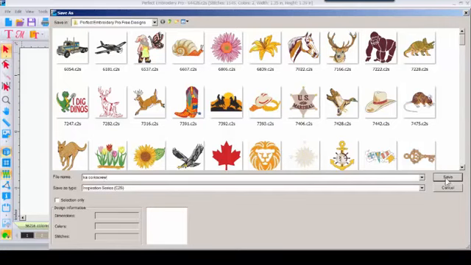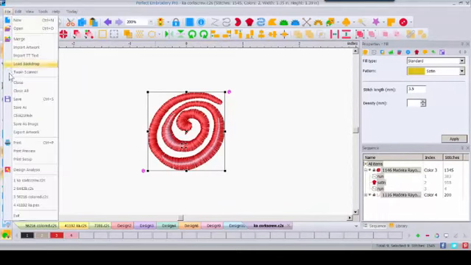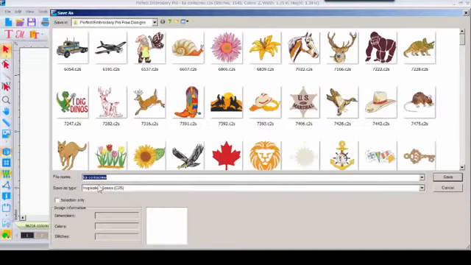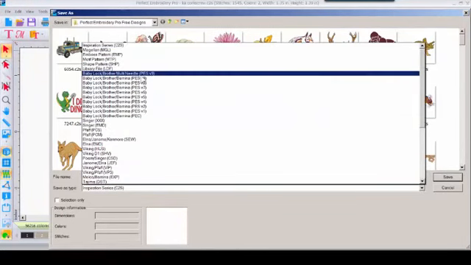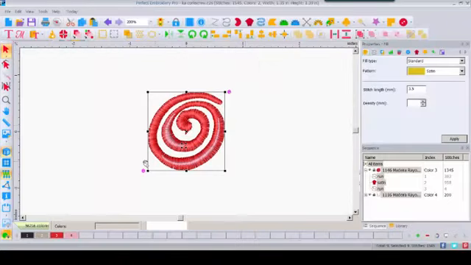I'll go ahead and save it. If I wanted to be able to stitch out this design, remember I need to give that second portion of this save as. I'll leave that name, do my drop down for save as type, find that PEZ file for my Baby Lock machines, and save that design.